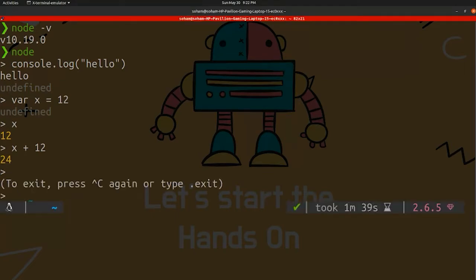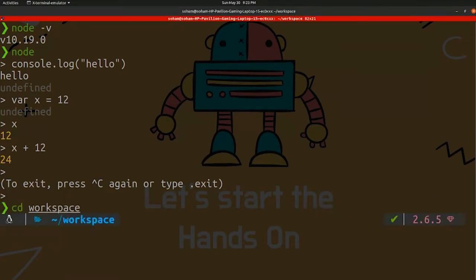And what we are going to do is first create a directory in which we are going to work today. So I'll go to the directory that I will have, and I'll type mkdir NodeJS_workshop.